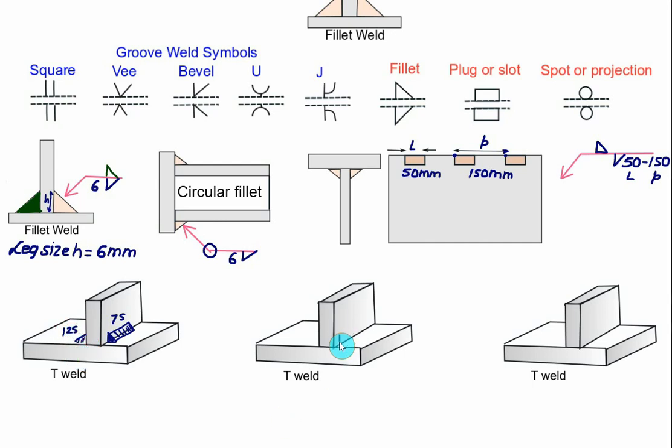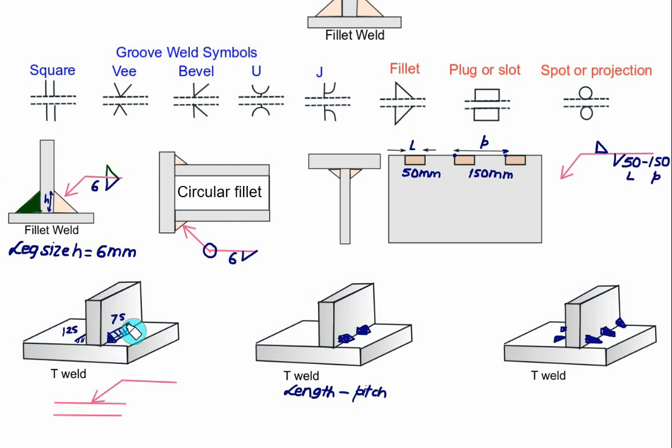Sometimes you have to do stitch welding. Stitch welding can be done like this. We have one stitch here and a second stitch here. We can have an even number of stitches on the other side also, that is not visible on this side, or we can have three stitches on this side. So when you are using stitches, you have to show the length of the weld as well as the spacing between them. So 3 stitches on this side and 2 stitches on this side. I will show it here just for your interest. In all these cases you have to represent the length L and the pitch.